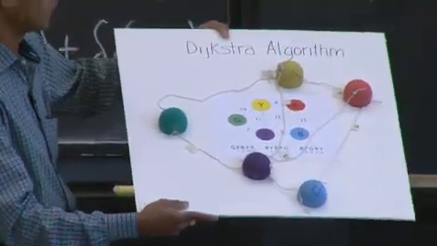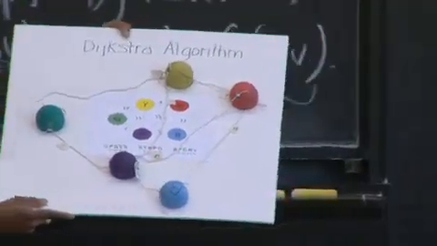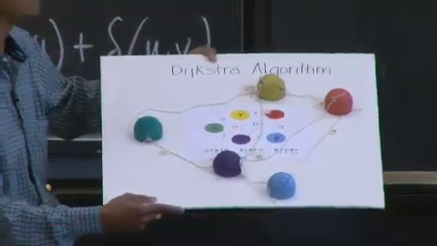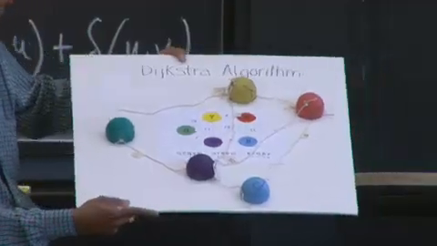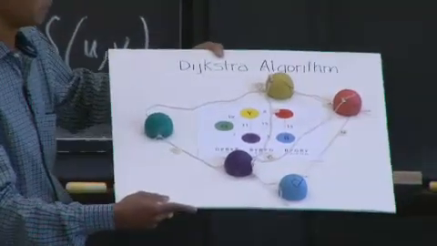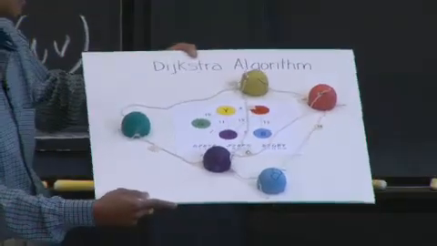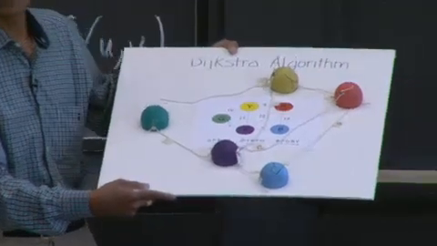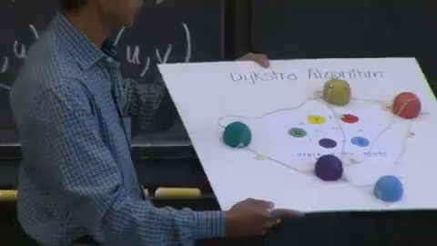And I've put strings connecting these balls associated with the lengths of the weights that you see up there. So if I got this right, the string that's connecting the green ball to the yellow ball up on top is 19 centimeters, and so on and so forth for these other ones. All right? So that's Dijkstra.